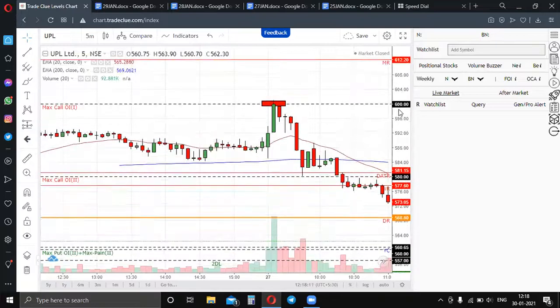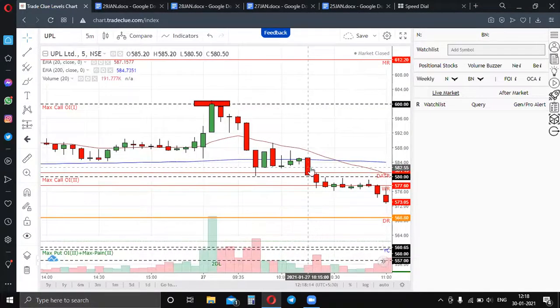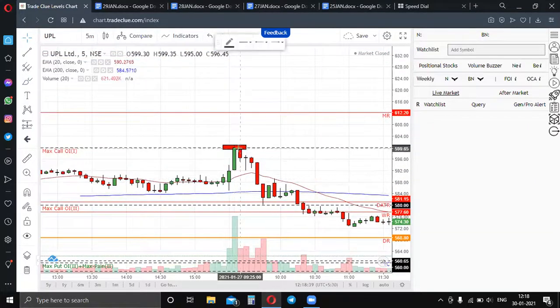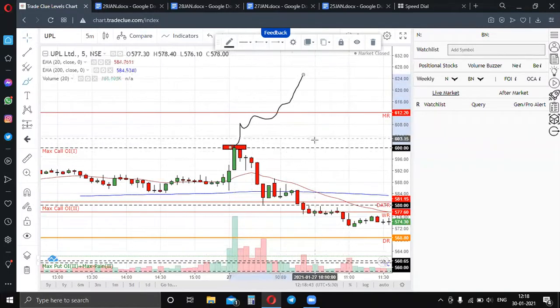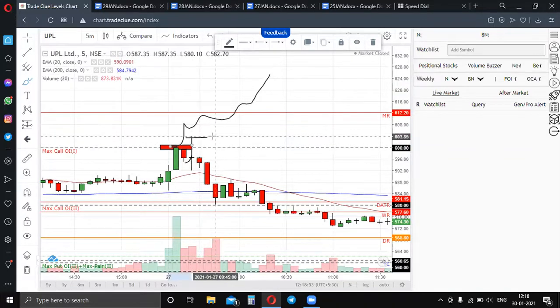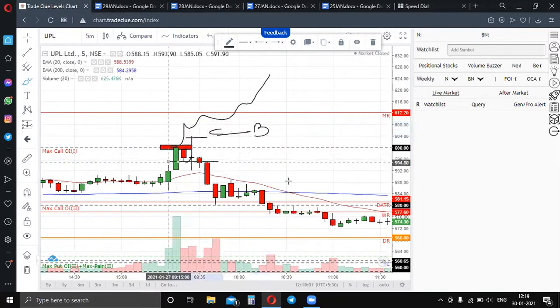Am I getting any signs of entering in a stock, looking at the first two candles, anyone? Is there any of our buying patterns which emerged in UPL up till this point? Let's see. The important thing is it is with volume. It may go drastically up, which means a quick move can happen. But if the stock is not giving me any sign of entering with the retracement, see, if this was the third candle, and if I am getting an immediate candle closing above the previous two candles' high, what I'll be having is my entry point. At the same time, I'll be having my stop loss as well just below this red candle, right?